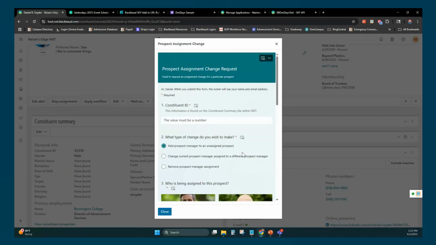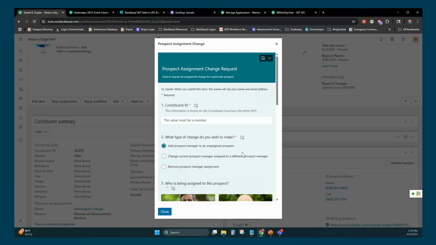But what we were finding a lot of times when people wanted to be assigned or removed, there are certain questions that we wanted to ask, and they were maybe less than successful in answering those questions in an email. So we've put it in here and also made sure there are certain questions that they have to answer.